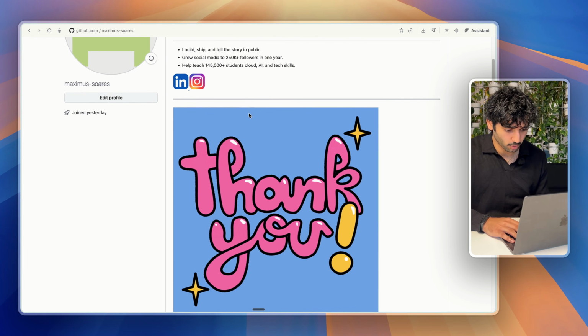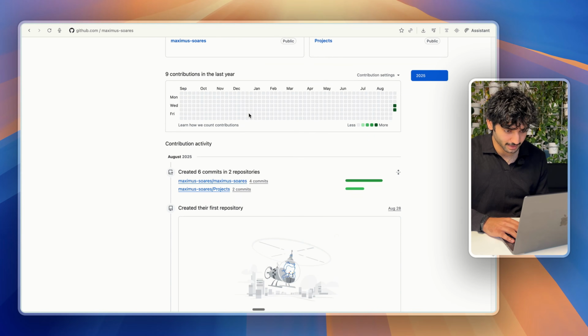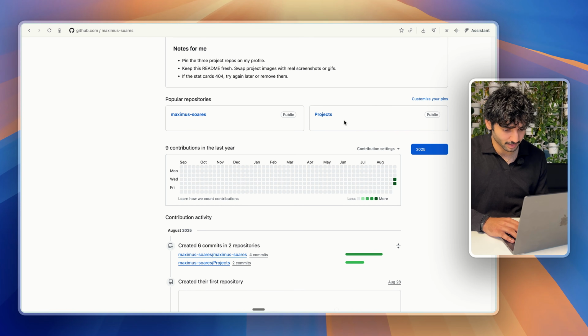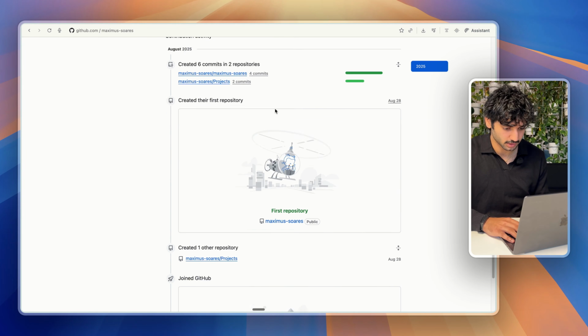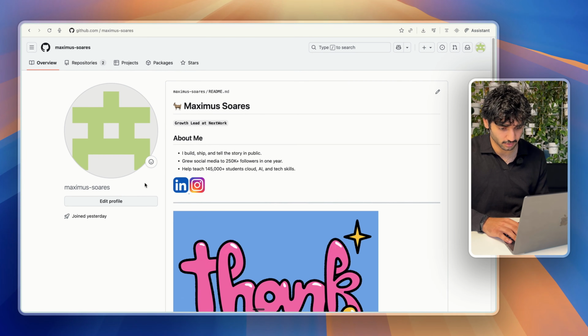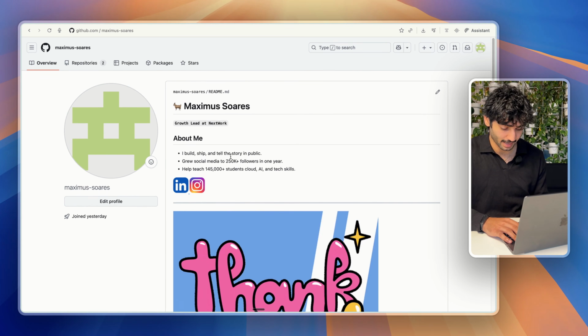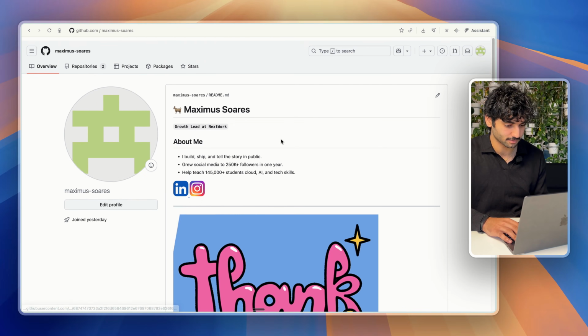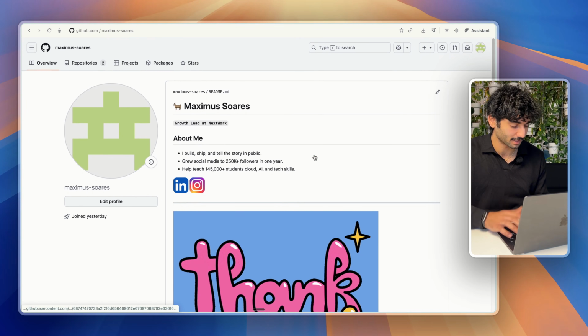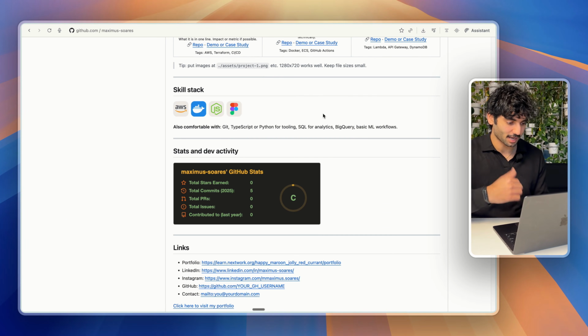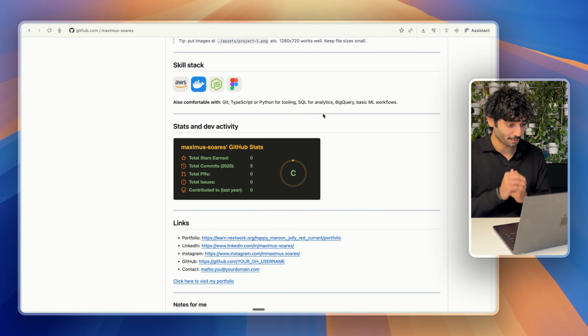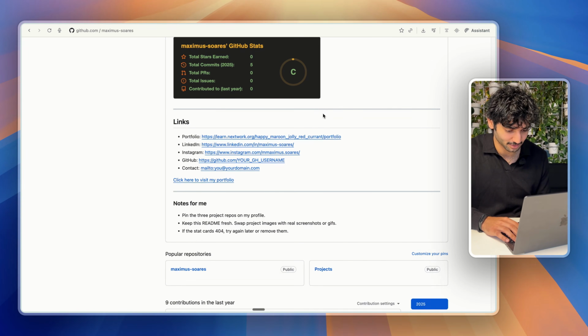So now if I go to my profile, I have a beautiful README here, including my repos that I have here, my contributions. Obviously, this is a new account, so it's not going to look very flash. Probably want to add in my profile picture in here and change this formatting up, because why do I have thank you in here randomly? But at the same time, I think it's a good starting point and something that I'm going to continue to work on, because it's actually quite a lot of fun. I want to make this look really nice.